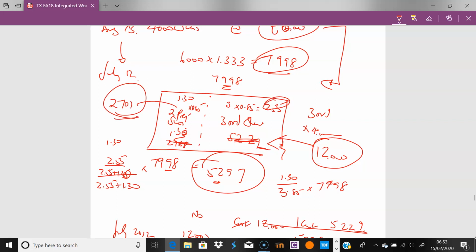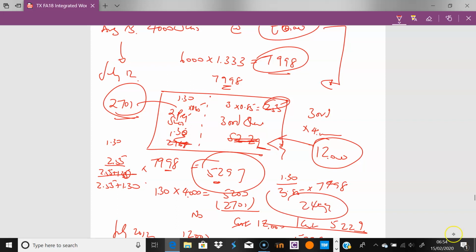And in effect, all I'm asking is, I have my proceeds of £1.30. I'm getting £1.30 for every share, so I have 4,000 shares. That is £1.30 times 4,000, which is 5,200. So I have 5,200, and I will deduct the 2701 to get the gain, because you got cash. So that's 2499. Great.